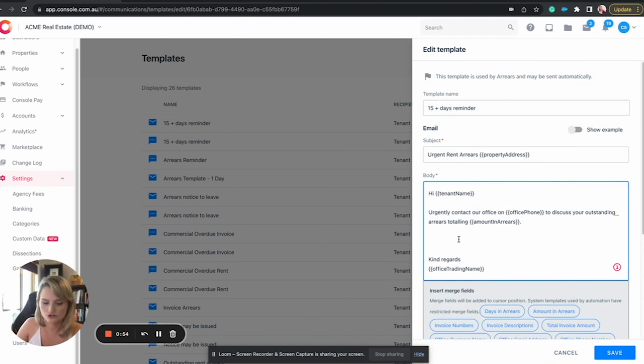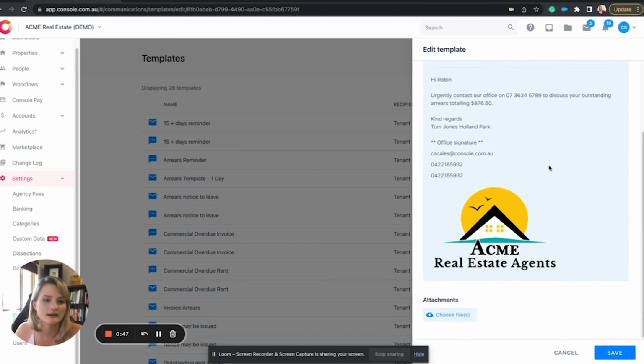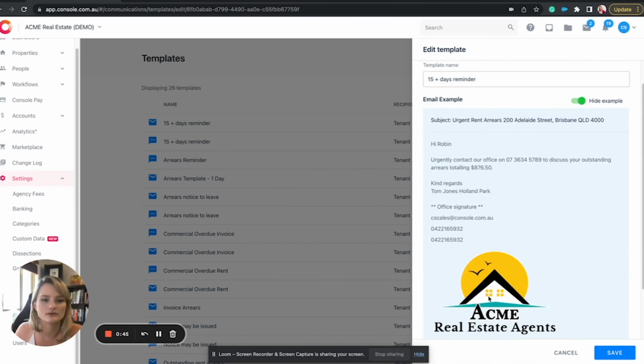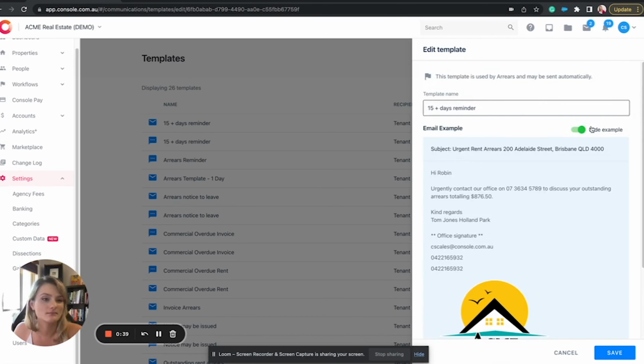So if I'd like to just edit this, I might get rid of some of this clear space and I'd like to see what that's going to look like, I can just hit that preview button and now I can see what it looks like. If I did want to upload any attachments, I do have the ability to do that as well, just making it easier and better for you guys to really customize those communications and make sure that it's in your agency's tone of voice and attach any relevant policies, procedures, or updates that you'd like to show to your tenants.